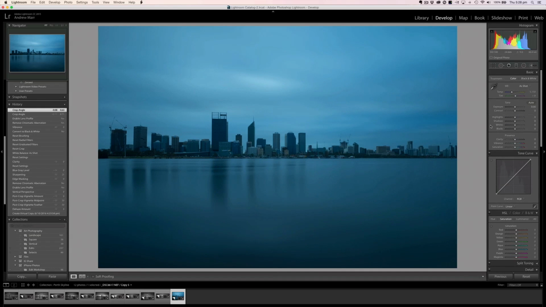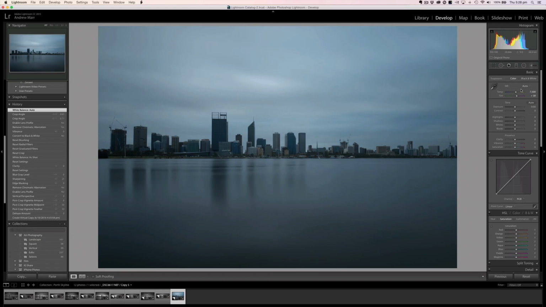So let's get rid of this color cast. One of the first things I'll do here is adjust the white balance, and as I've talked about in previous videos, I apply the auto setting here because I think it's just a better place to start. And that's taken most of the blue out, which is excellent. I can increase the temperature here and you'll see that it's taking out more of the blue. Now I'm pretty happy with it, yeah, around about there, maybe 11,000. Yeah, I'm happy with that.